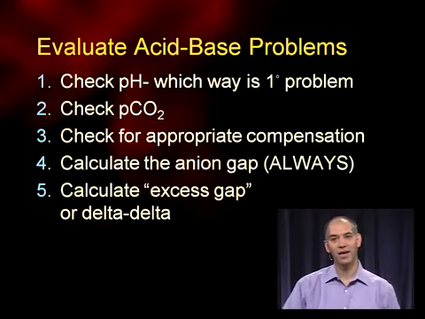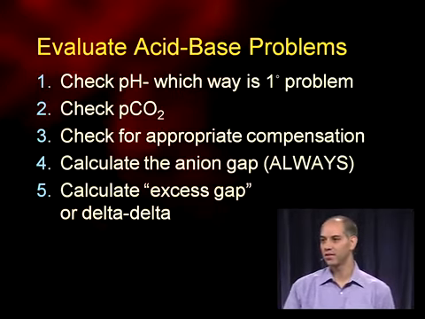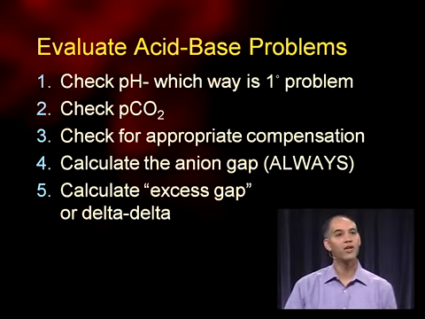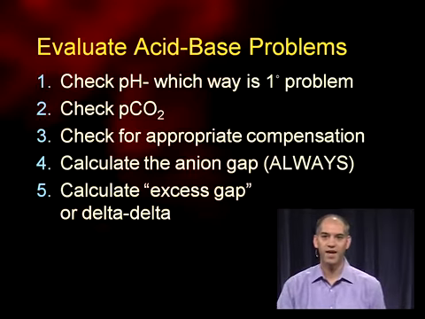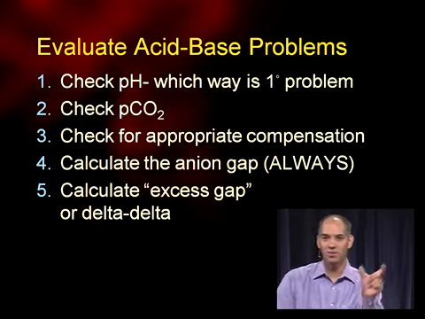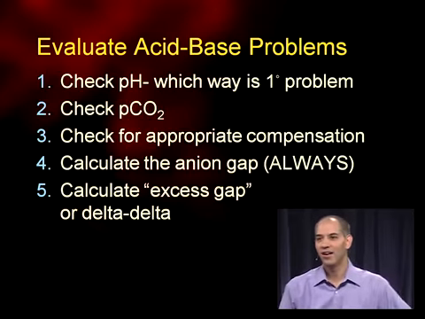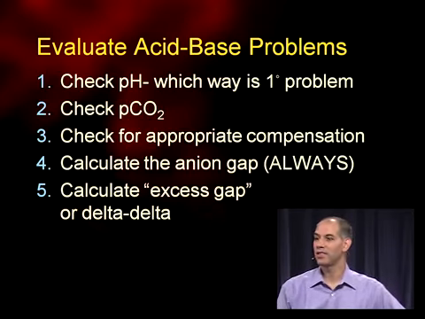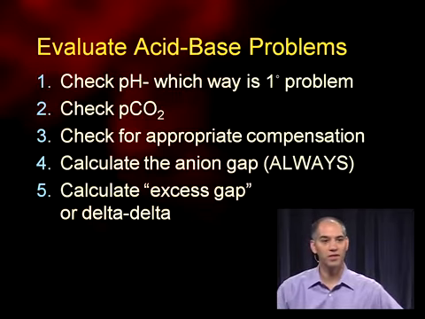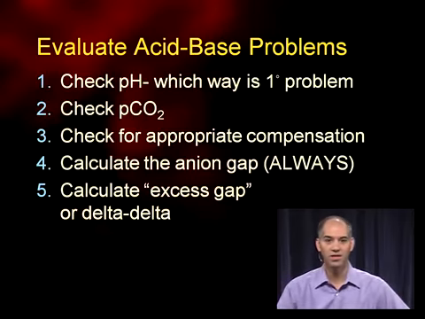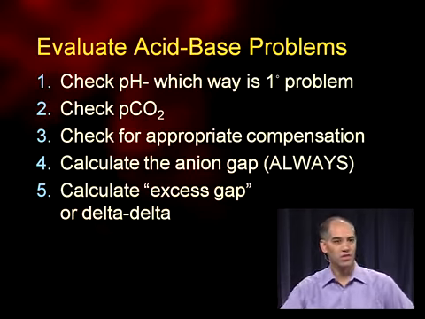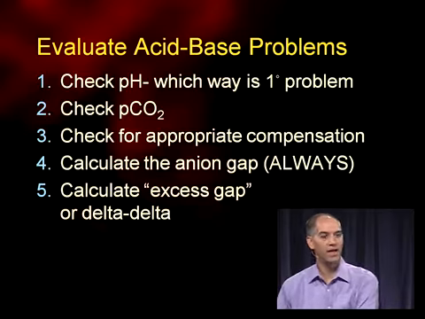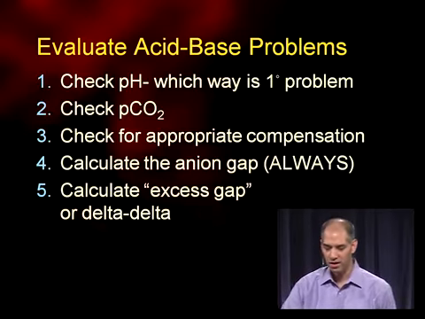The next step, and I know it's crazy for a nephrologist to say to look at the lungs first, but look at the CO2 next because it's faster. It's right there, right next to your pH. They put it right there on the slip because that'll give you an idea of whether it's a respiratory problem or not. If there is an acidemia going on and the CO2 is high, then that's a respiratory acidosis. If there's an acidemia going on and the CO2 is low, well, that's a metabolic acidosis with a respiratory compensation.